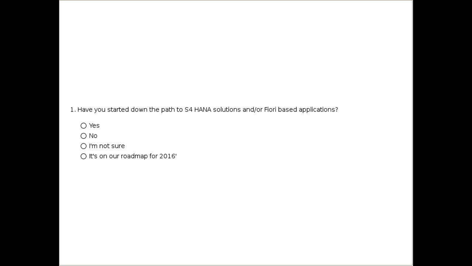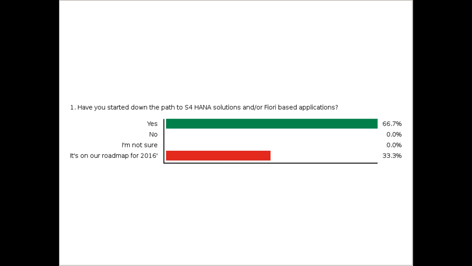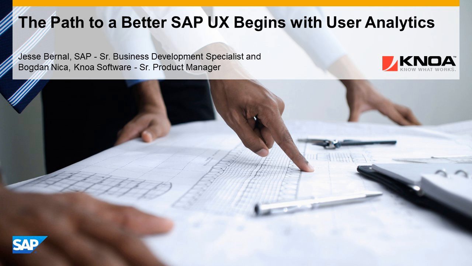The first question that we're going to ask is, have you started down the path to S/4HANA solutions and/or Fiori-based applications? Is that a yes, a no, I'm not sure, or it is currently on your roadmap for 2016? We'll give you a couple seconds to answer that question. All right, people are filling in the answers. Okay, that's great. So let's start with the path to a better SAP UX begins with user analytics.